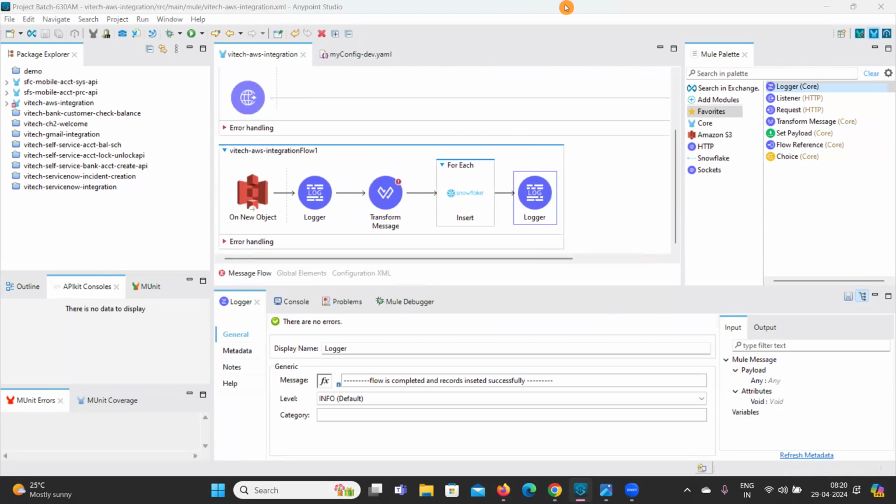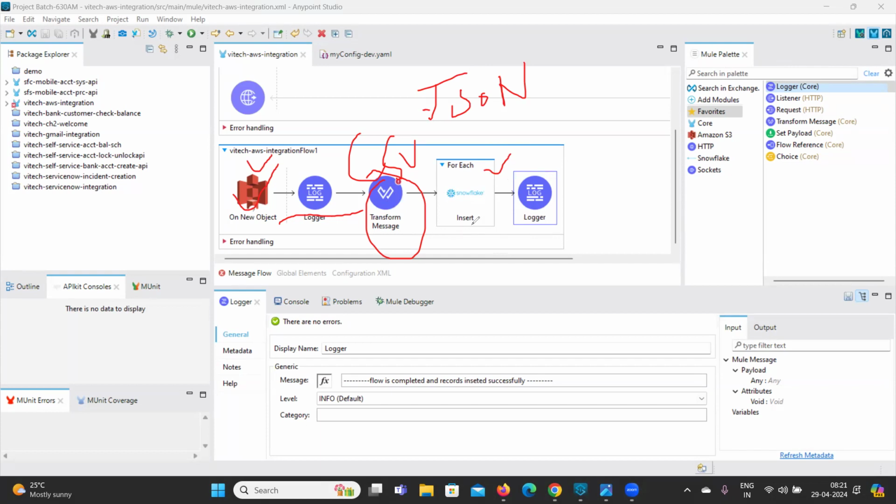So it's very simple, just observe. Here we have configured it at one time, within time intervals, either it is 1 minute or 2 minutes or 5 minutes or 1 hour. You need to check from the bucket, is there any new file added or not? Then it will read the data, it will transform it. We are reading the CSV file. This is very important, whether you are reading CSV or JSON. If you are reading CSV data, then you need to convert into JSON format. Then we are processing one by one.